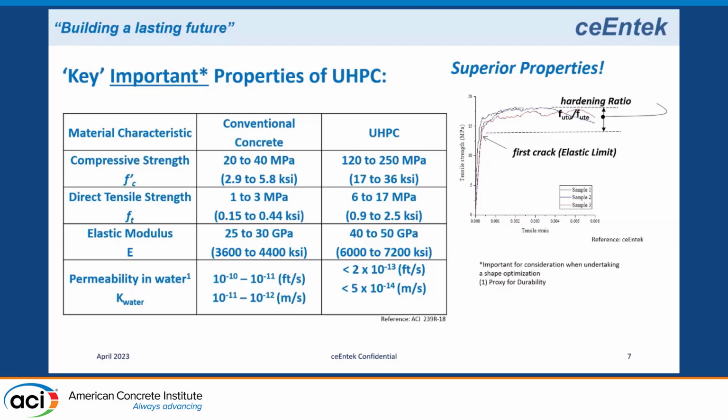One of the big important properties of UHPC is its low permeability. It has a very low permeability. What you can see here is 2 orders of magnitude better than normal concrete. It's 1 order of magnitude better than high performance concrete. Most of the durability properties of UHPC are an order of magnitude better than high performance concrete.